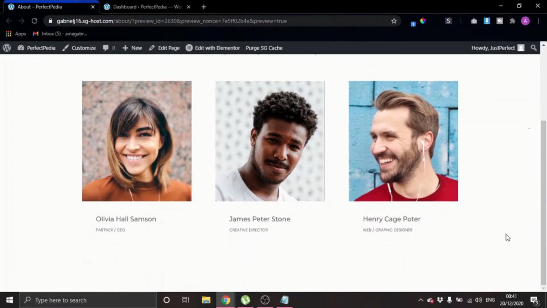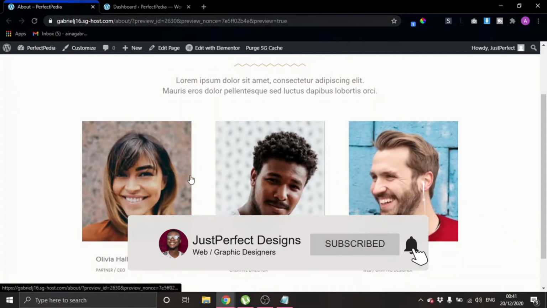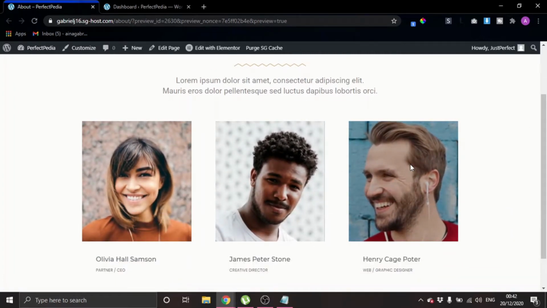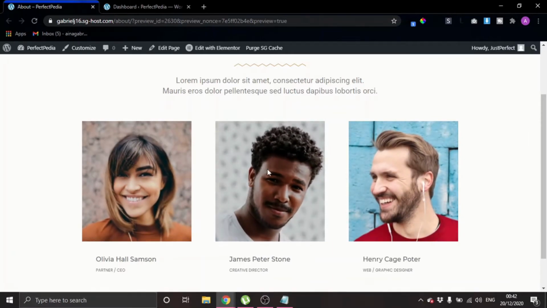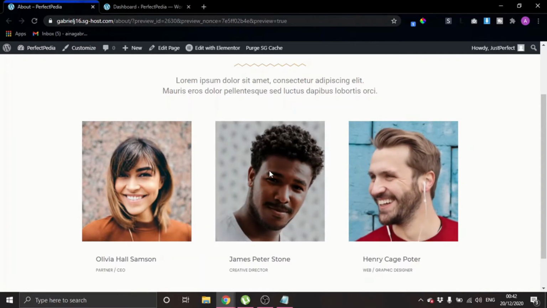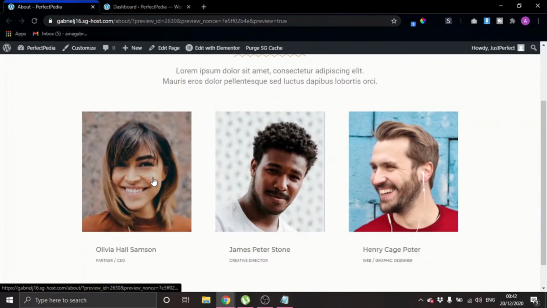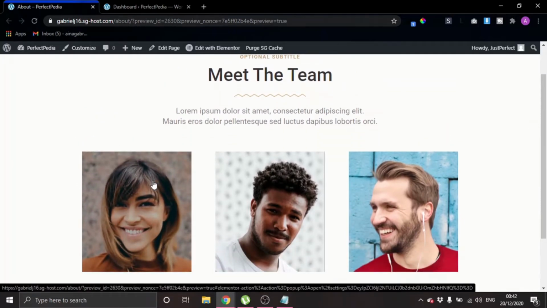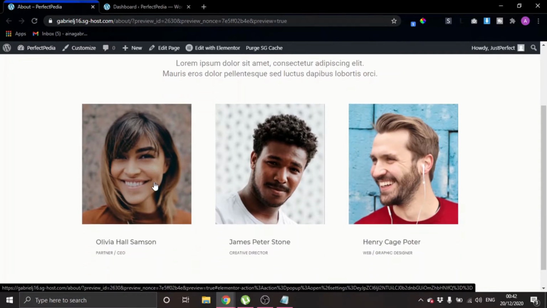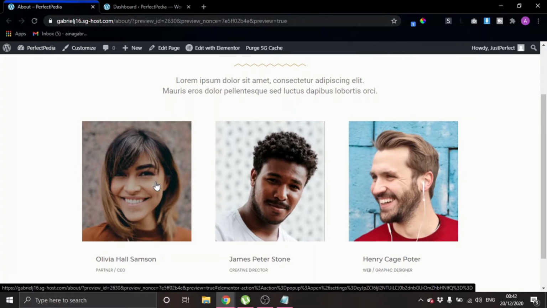I believe gone are those days where you have to create a page for every single team member of yours to talk about their profile or a little bit about them. With Elementor Pro, it is a very great feature that you can actually use to accomplish this. All your team members will be listed on a single page, and a few details about them will also be given on that same page when you click on them.